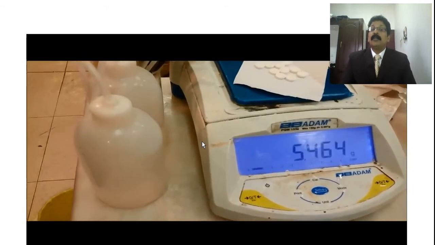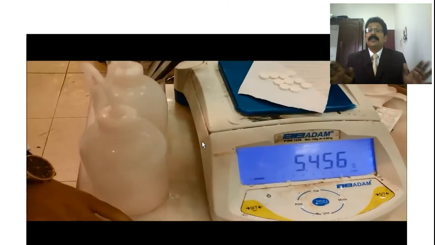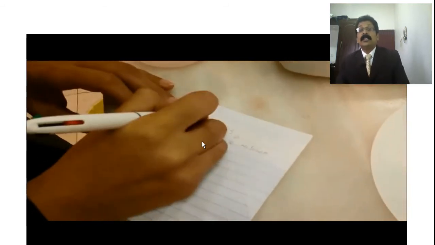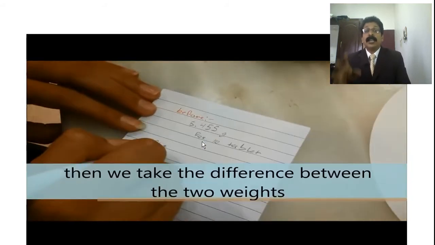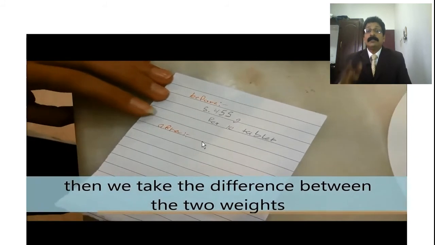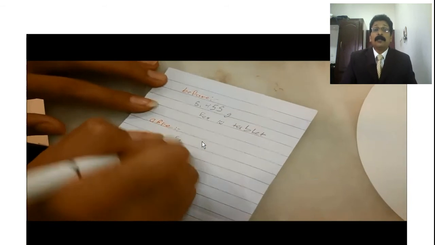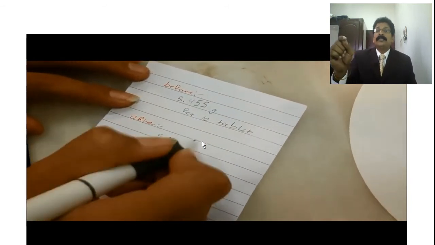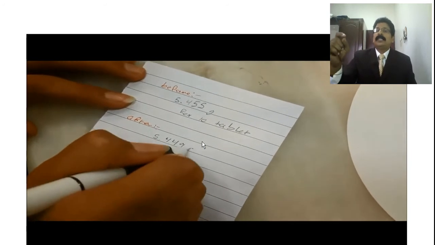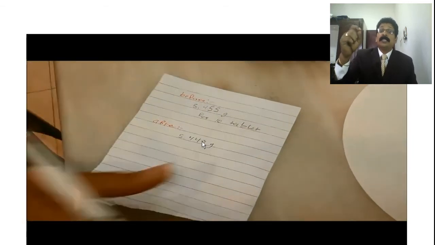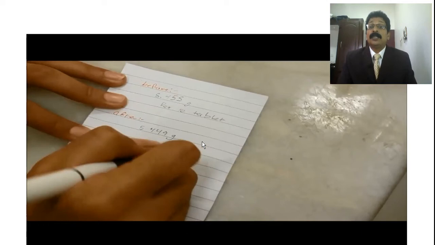So you have to see the weight of the same 10 tablets, and then see the difference between the initial weight of the 10 tablets and the weight after using the friabilator, after the 100 revolutions at 25 rpm, after the shock as well as the abrasion caused by the revolutions. That difference in weight gives you the loss of tablet constituents, tablet particles or tablet granules from the tablet.